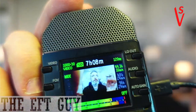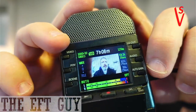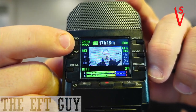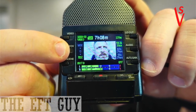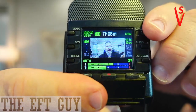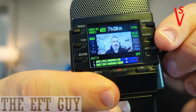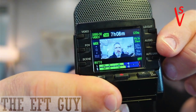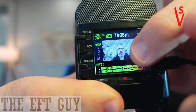I'll show you my settings one more time. I like to go 1080p 30 frames — that's up right up here. I like to use the wide angle, and I just let it run auto as far as colors. I've got the low cut on right now. 120 hertz. My audio is recording at 44k, 16 bits. And my gain — I've got auto gain turned off. That's how it works.